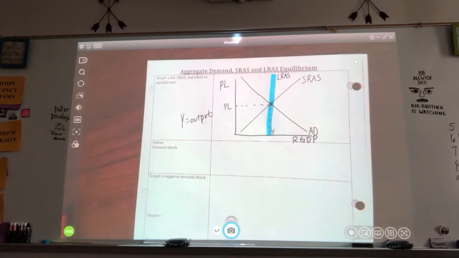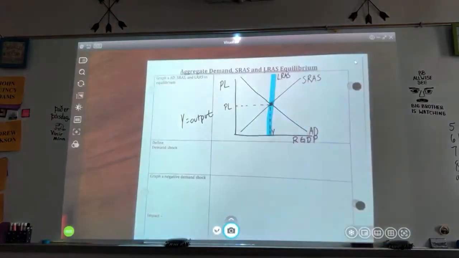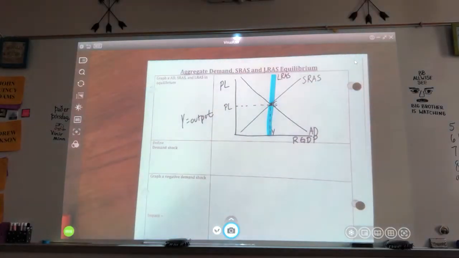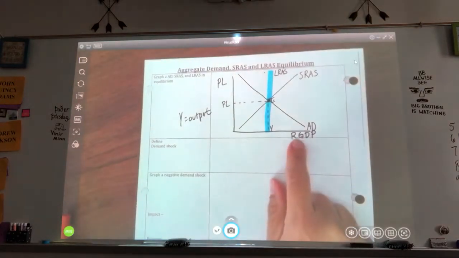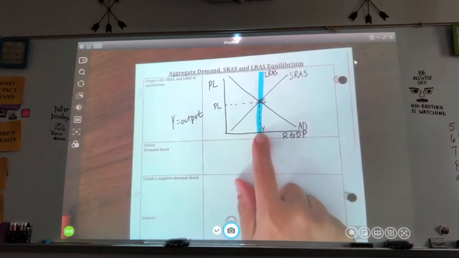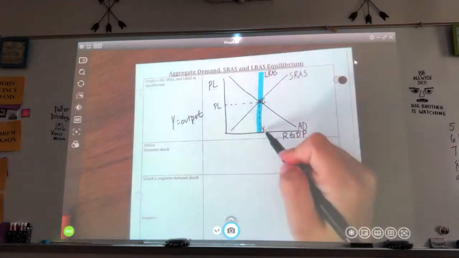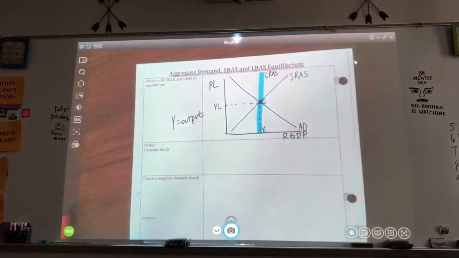Will we list the intersection as Y or as our GDP one? This is the equilibrium, so you would just put E. For the X-axis, which is real GDP, I just put Y, like if we're going to move this, Y1, and then I would have my next one. Or you could put long run aggregate supply. Either of those is applicable.